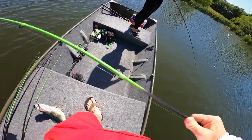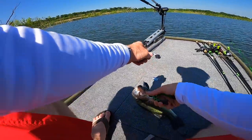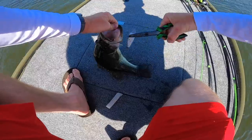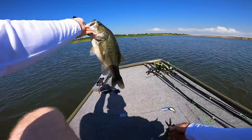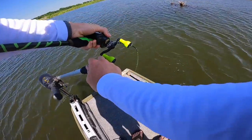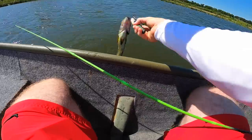Oh, I thought Devin had one too. There we go. Oh, she does have one. We did double up. Hers is probably bigger. No. No? Oh, okay, I was going to say, on that swim bait, you never know what you're going to get. Oh, gosh. Nice. She already threw the little one back. All right, there goes that one. Crank bait. Pulling them out. It got me stone cold. It's a little guy.